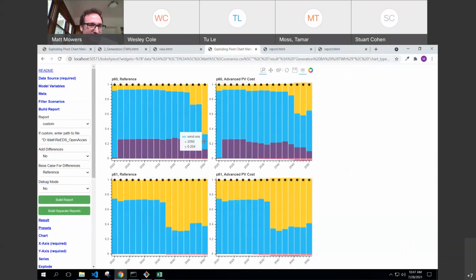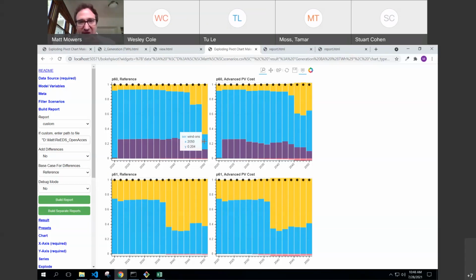Wes, do you think just the beginning of debugging maybe, or is there anything to clarify at this point? Yeah, so first let's say if folks have questions, you're welcome to throw them in terms of what pieces are there. I think, Matt, one of the things that would be helpful for me is you may look at a result and say, where does this come from in ReEDS? Could you talk a little bit about saying, I'm looking at this thing in a report. Where is this coming out of the model?